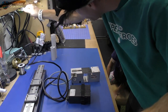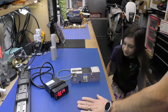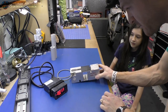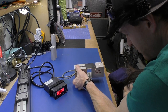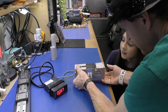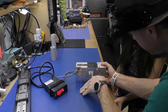Okay, it should be calibrated since last time I used it, but if we plug it in, I'll show the audience here. It has a number in pounds. It's that negative number. If I hold this in the air, and in fact, if I hold this end, it should be pretty close to zero, except it went up a little. Now if I lift this up, you have to stand up so you can see this number. If I lift this up, so now I'm holding on this end, all the weight is over there, right? It's trying to fall down.